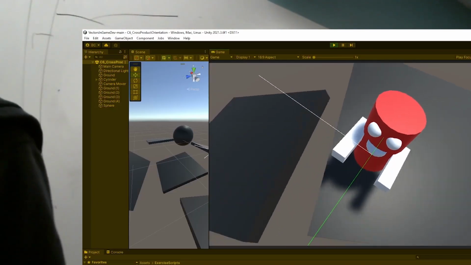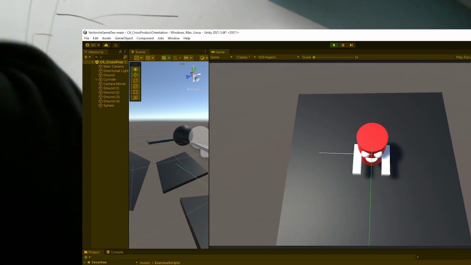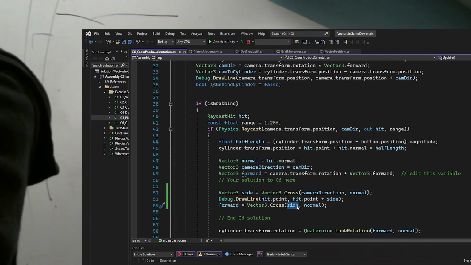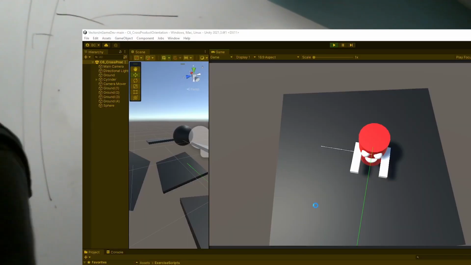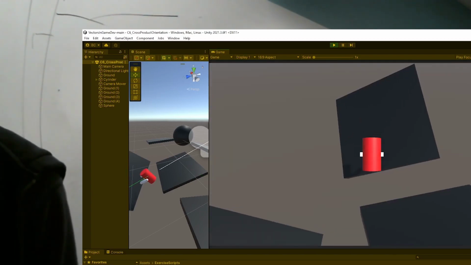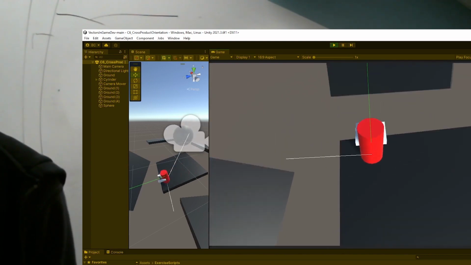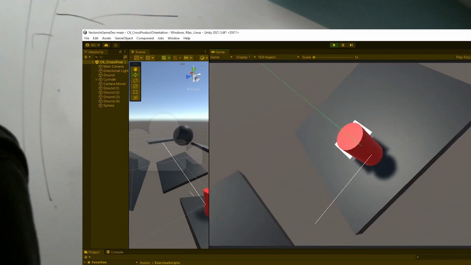This is what happens if you do it in the wrong direction: it points the other way. To get it looking the other way, I would just swap these around. And now it's facing in the right direction.